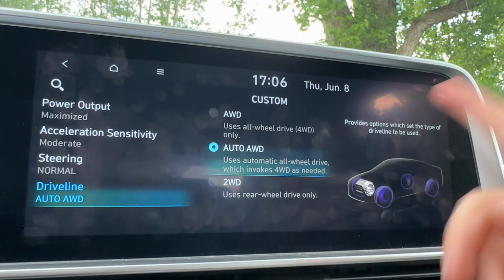That regenerative braking, it does have iPedal. So if you're familiar with any of the Hyundai or Kia products of the EV type, then you know about iPedal. You know that as soon as I let my foot off the gas, it will automatically start to brake for me and put a small amount of that power back into the battery. So it just helps overall efficiency, which is great.